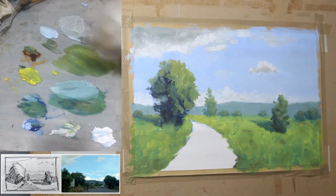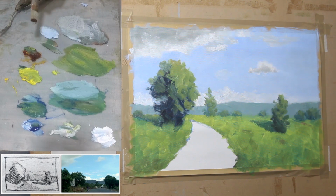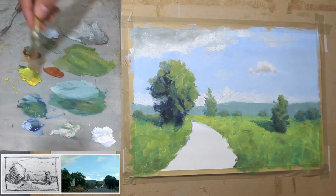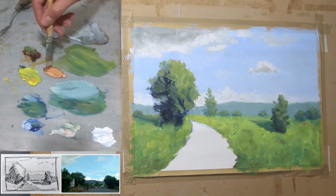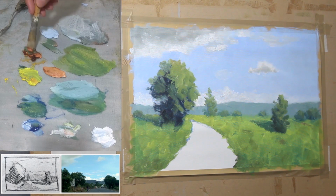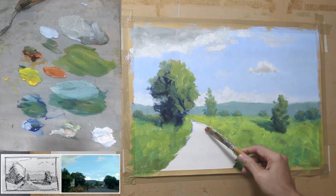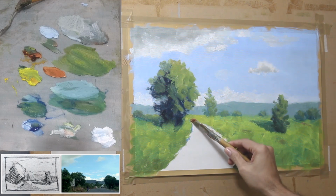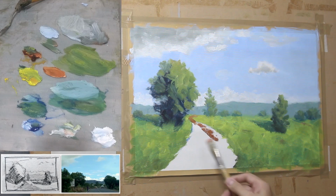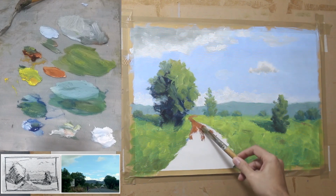So I'll clean this brush and again come in with the burnt sienna and some yellow. I'm going to make a road color, or color for the road, to be precise. The atmosphere is of monsoon, and so the mud road will be slightly wet. And so I'm trying to apply this color, and I want this pathway to go like this and vanish towards the base of the mountain.